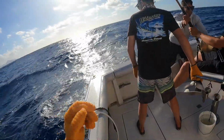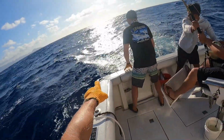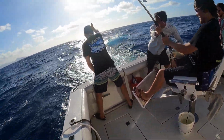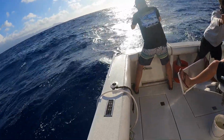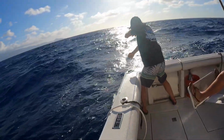Once we get that hook out of that fish, you guys can come over the side and take a look at him. Your swivel coming up right there, okay? So you got a couple more cranks and then he's going to grab leader and you just stay right where you are in case he takes off again. No way. Stop cranking right there, you're good.